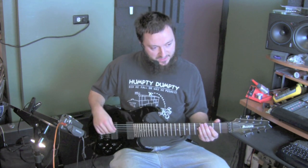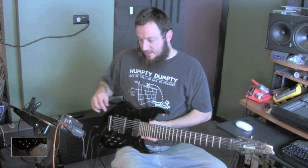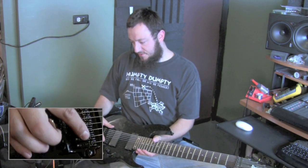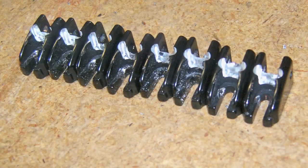This here is an Ibanez RG2228. As you can probably tell, I have put piezo transducers underneath each string.